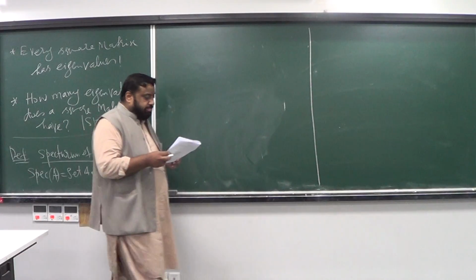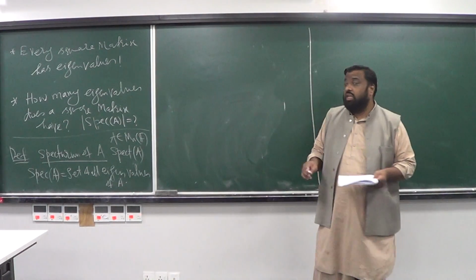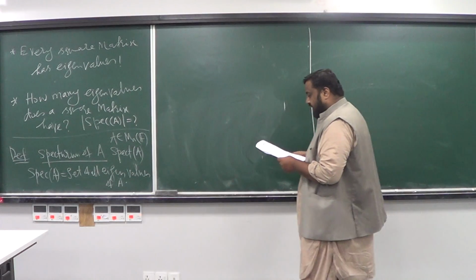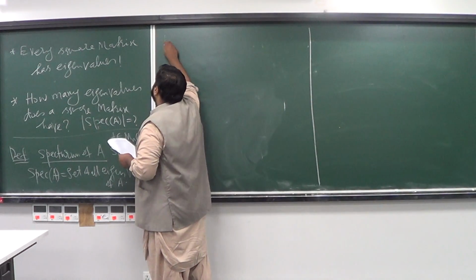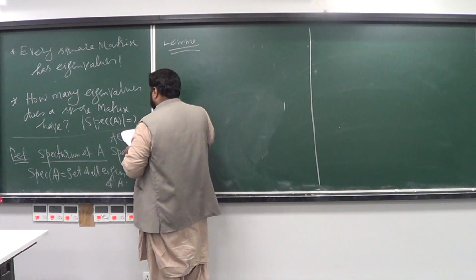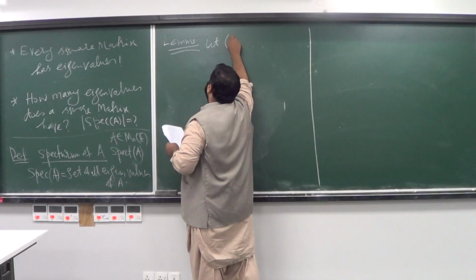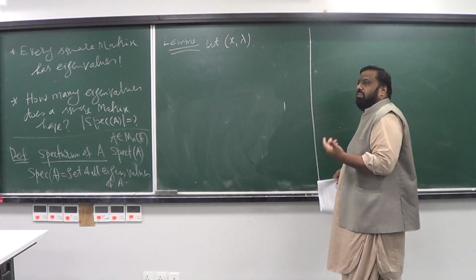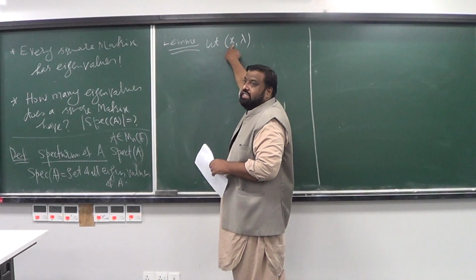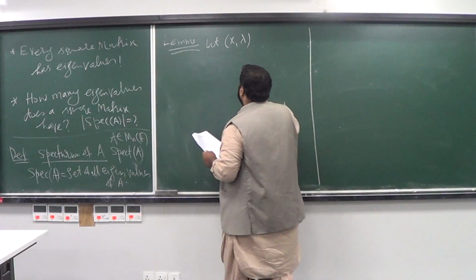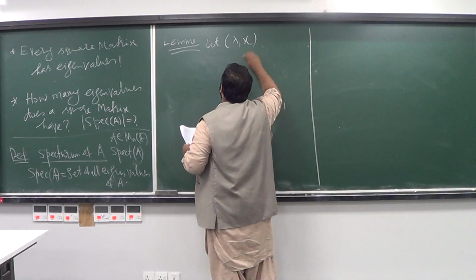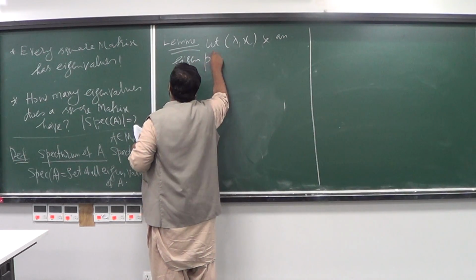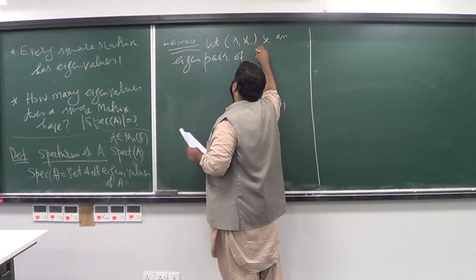This is going to tell us how many eigenvalues the matrix has. Let's start with some basic assumptions which lead us towards the answer to this question. Let's start with the first interesting lemma. It says that if you have an eigenpair, and you remember that an eigenpair of a matrix is lambda, the eigenvalue, and x, the corresponding eigenvector, so let lambda, x be an eigenpair of matrix A.